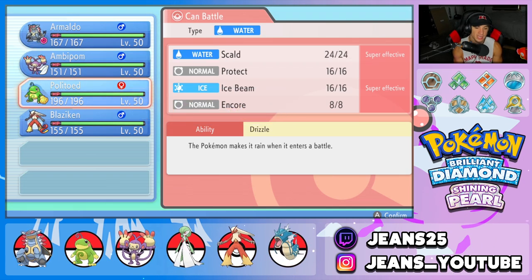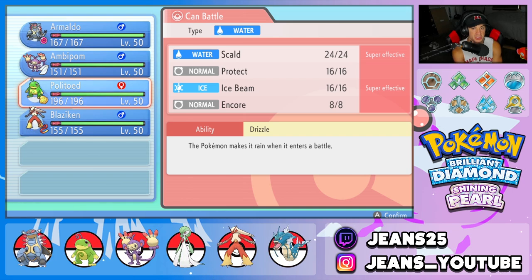We get that Swords Dance off. We make a great Fake Out turn. He ends up protecting the Latios, and our combo that we talked about in the team preview comes into effect.